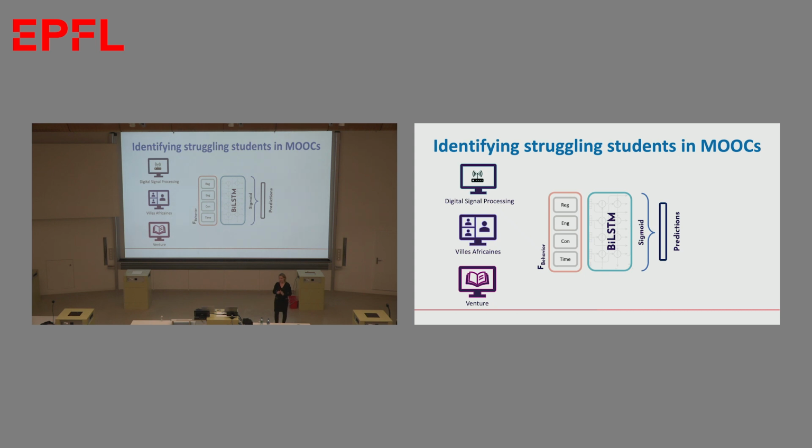So now the problem, of course, is when I'm teaching a course and I'm 5 weeks in, I cannot really train on the data of my course because my students have not yet taken the final exam, so I don't have a ground truth label, which means that I need to train the model on past courses. A very naive approach is I just train it on any past course that I have available and use it to predict on my data.